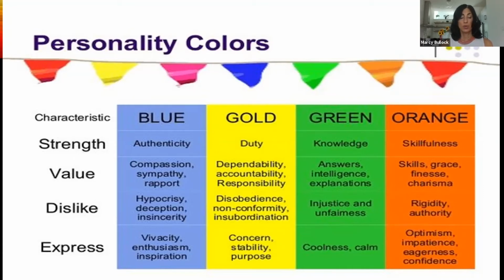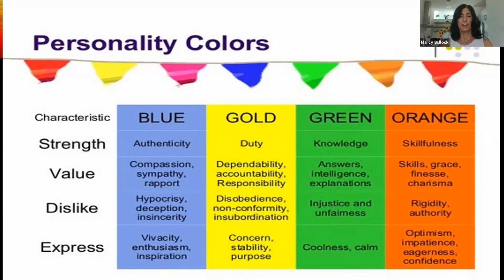We also want to realize the power we have to choose behaviors that free us from self-defeating habits. This is not something inborn in us that we can never change. It is something that comes naturally to us, but with some effort, we can pump up the dimmer colors. I'm going to show you some strategies for that in this video. We also want to appreciate differences. Our goal is not to tell everyone to be like me.